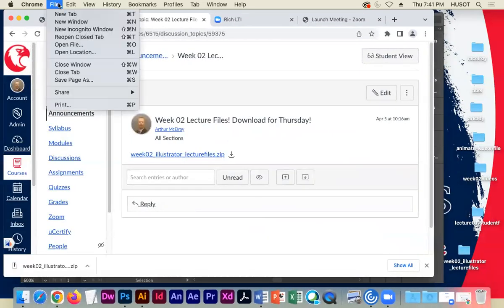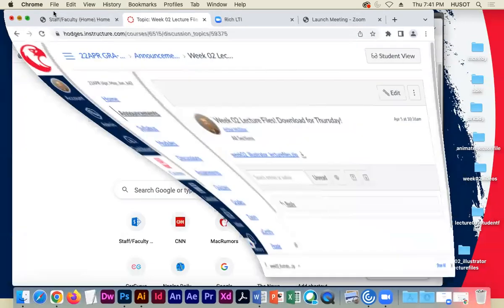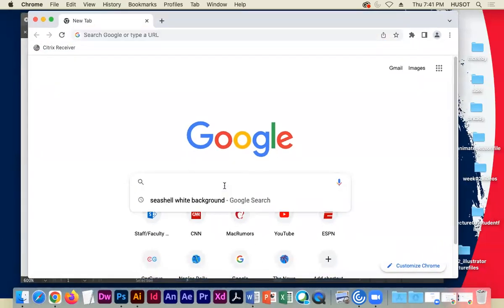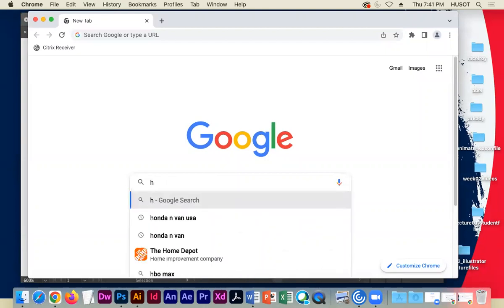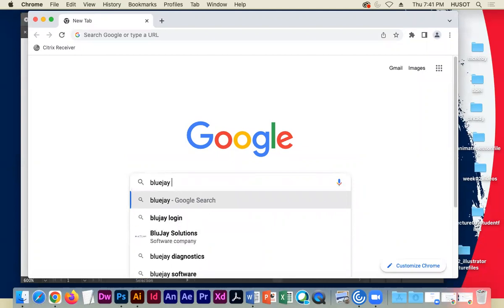So let's go out onto the internet. So we're just going to go out on the internet and we're going to search on Google for a bird. So let's do a blue jay bird. They're pretty. I always like them. You could do a cardinal too if you want. Those are the two popular birds, cardinals and blue jays.